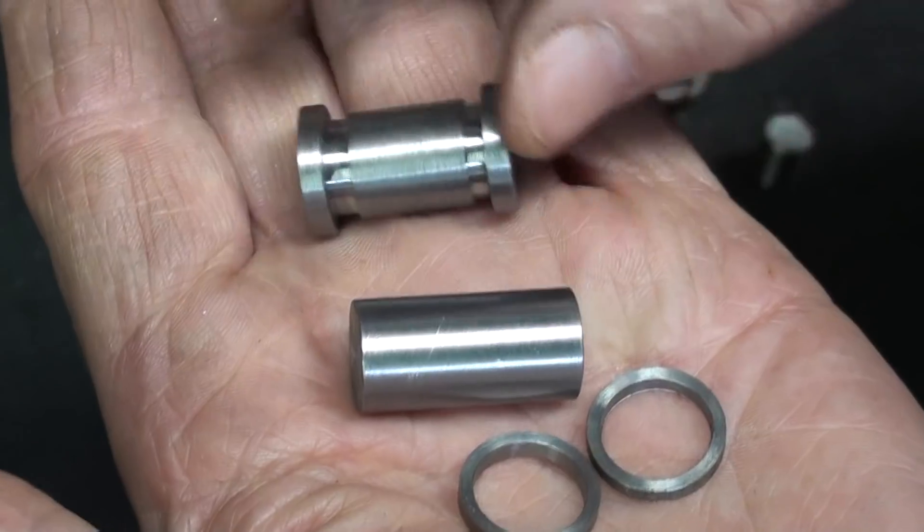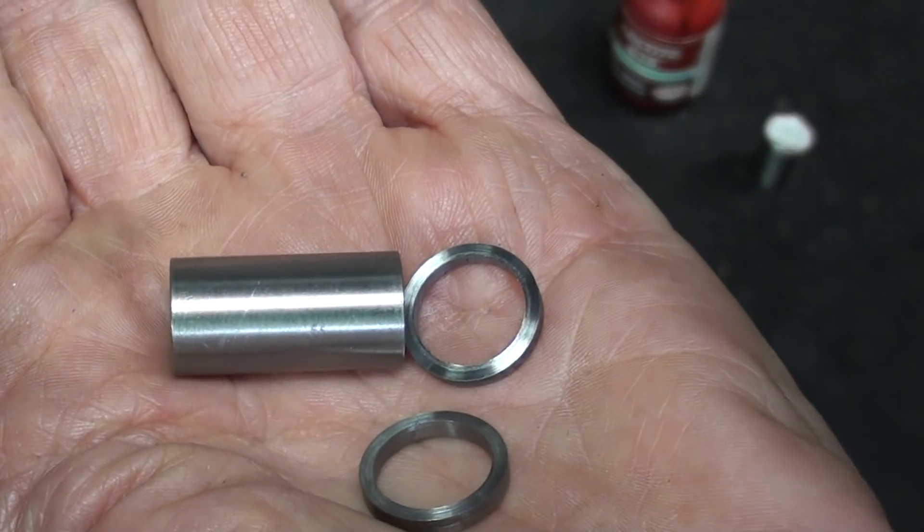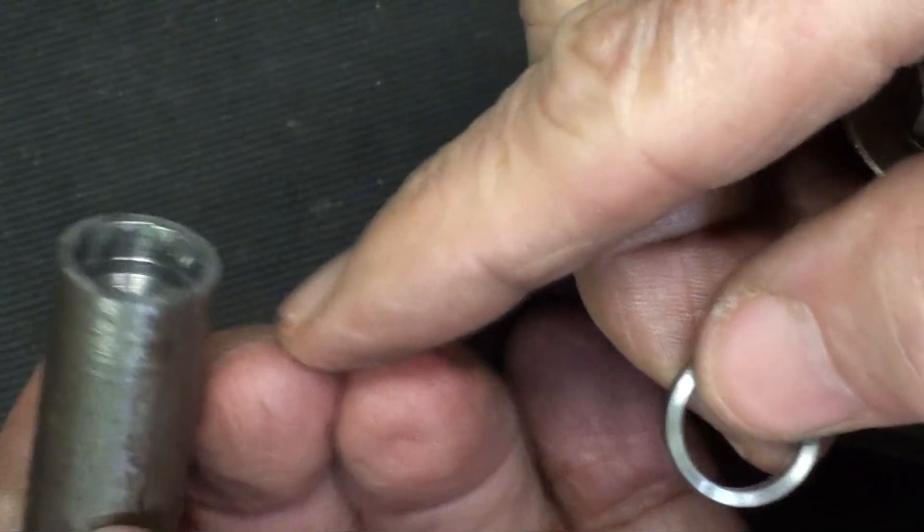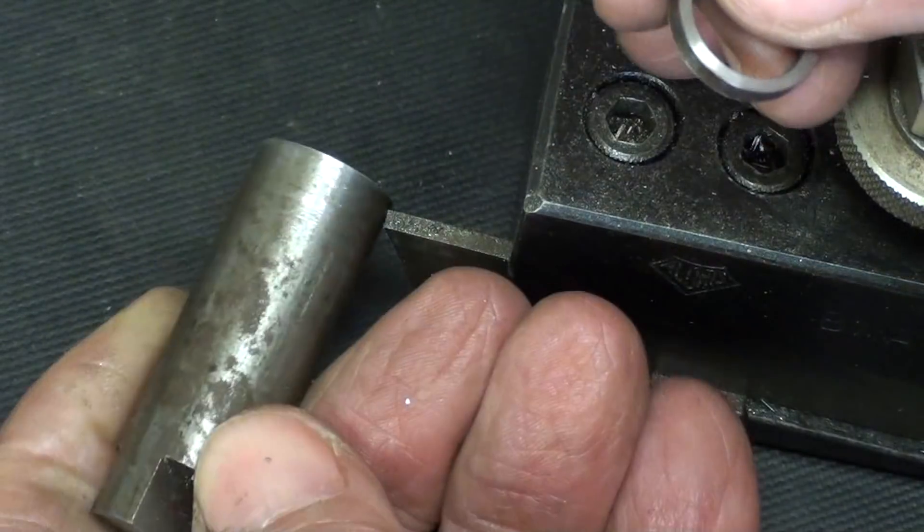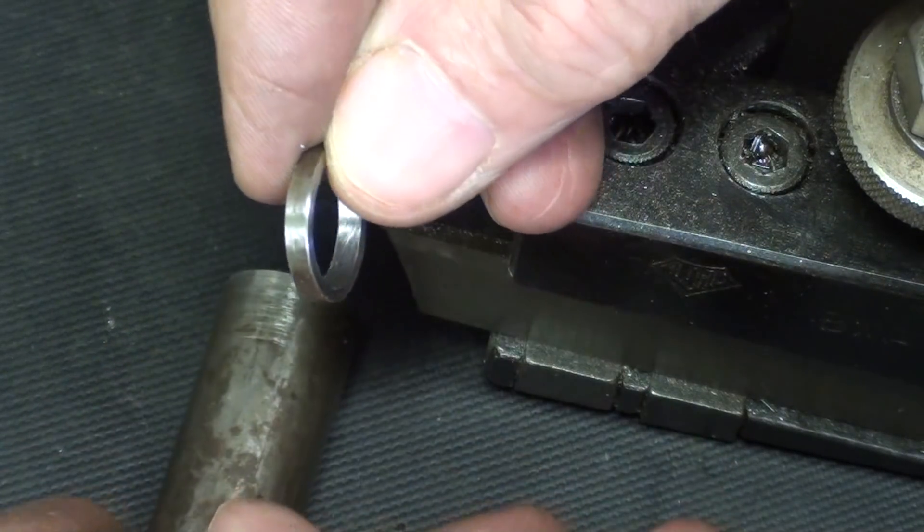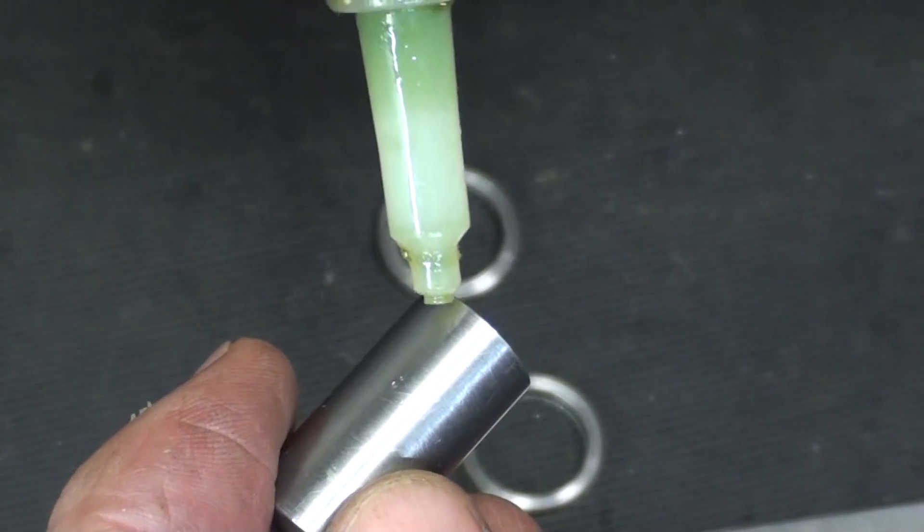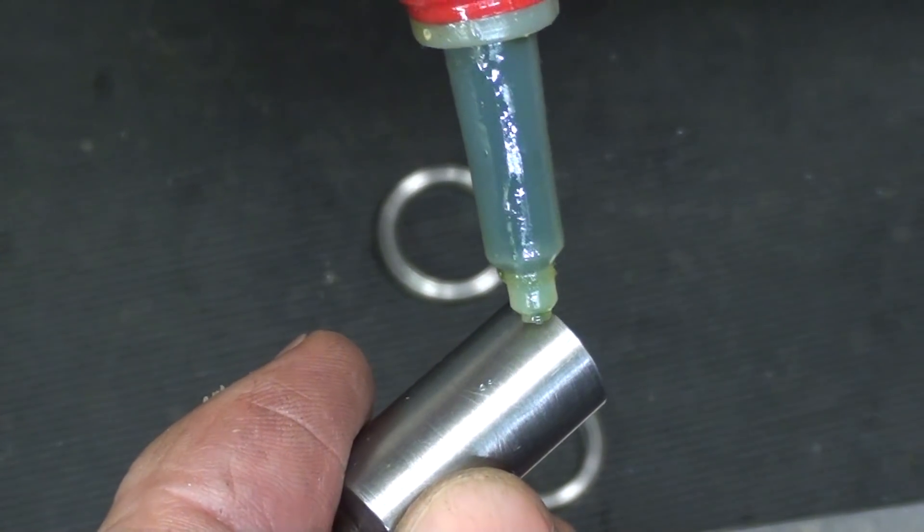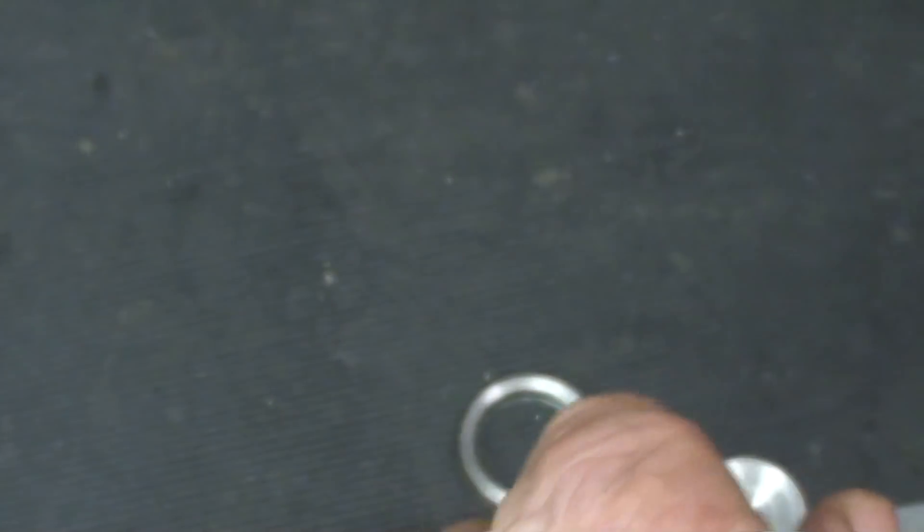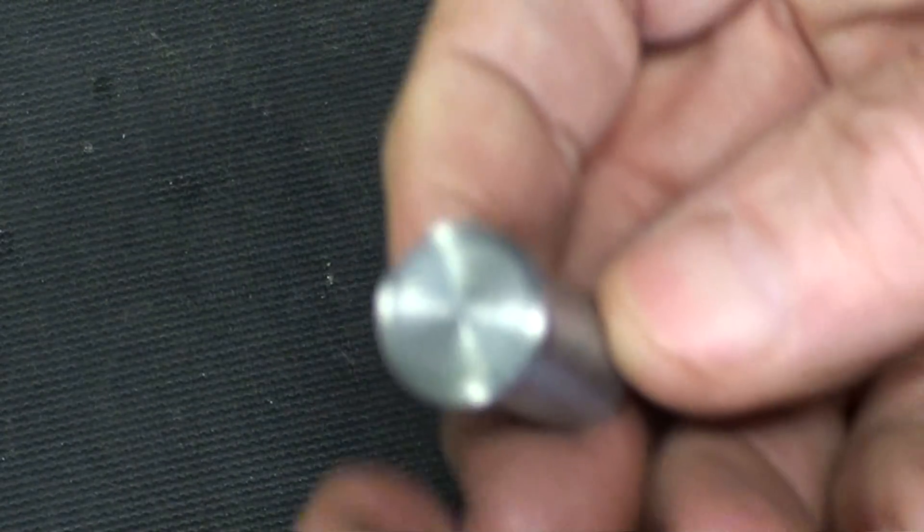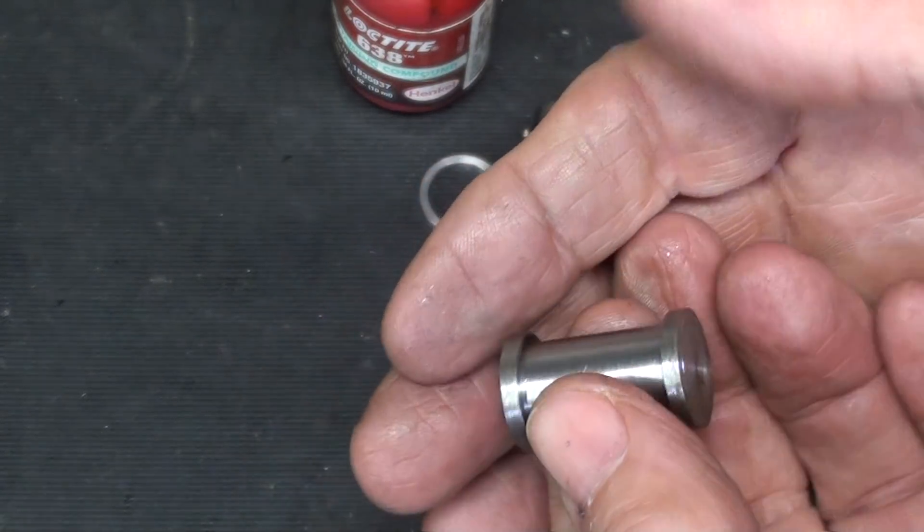But start with a piece of half inch stock, to replace this, and make yourself two little rings that will be either pressed on, or held on with Loctite. And the rings are easy enough to make. Just take a piece of five-eighths stock, drill it, and then ream it half inch, as this piece, and slice it off, so it's about ninety-five thousandths thick. No burrs allowed. And just a little of the green Loctite, on each end. And there it is, I'll be back in a half hour after the Loctite sets.